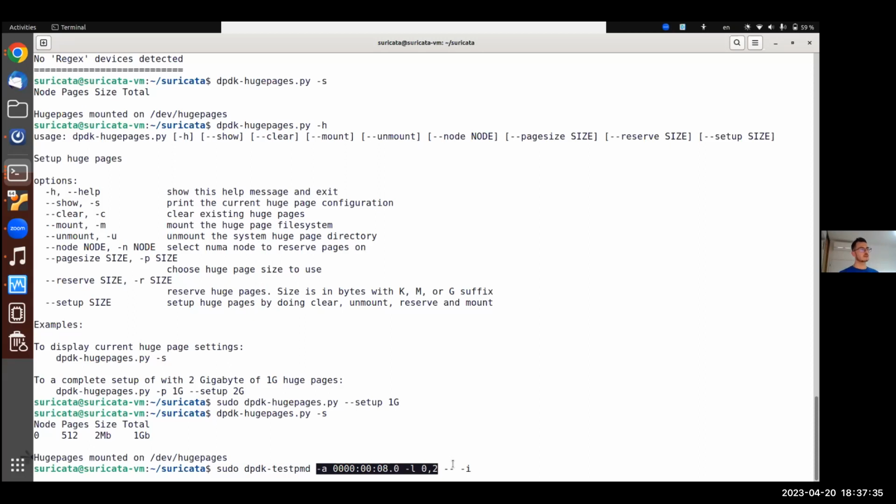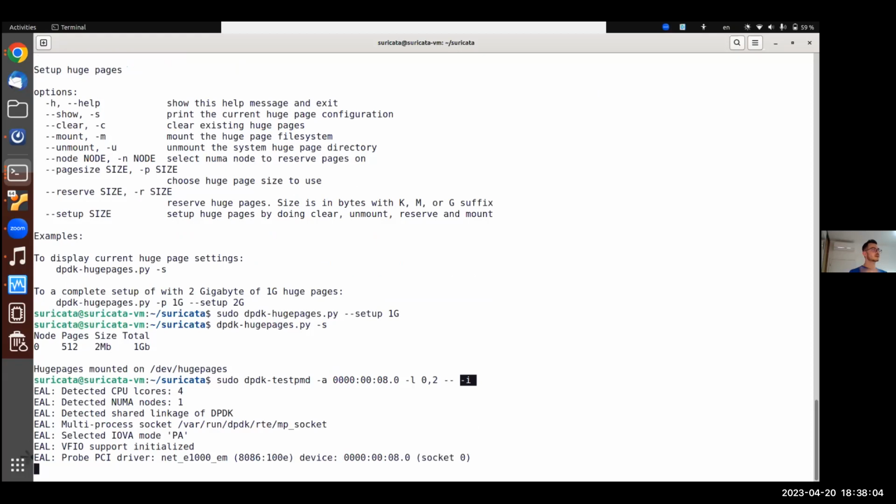That's the envelope where the DPDK application lives. And then you put 2 dashes, and after these 2 dashes, the application parameters will go. With test PMD, we are essentially saying that we will work in interactive mode, which means we will directly control the test PMD application.